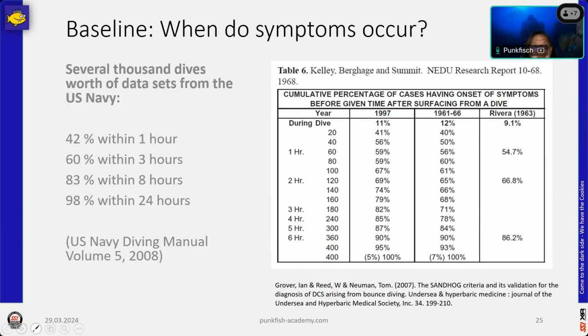A big amount of DCS happens in the first hours, even in the very first hour. Depending on the different manuals, something between 42 and 60% happen already in the first hour. And then in the first 2 hours, it gets up to something around 60 to 70%. And in the first 3 hours, we get results of like 80%. So most DCS cases get visible in the first hours. Very likely even a little bit faster, because this is the time until people actually realize they have something.